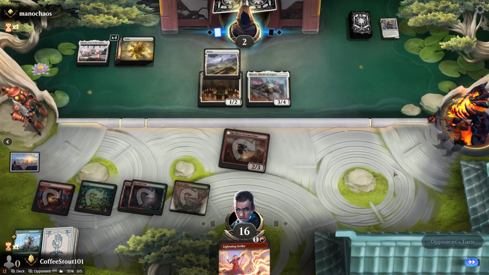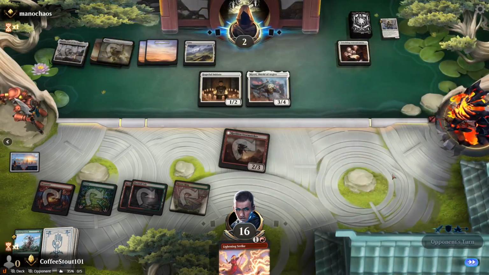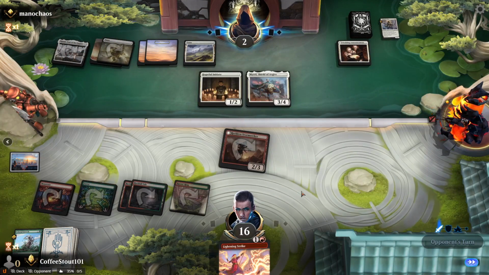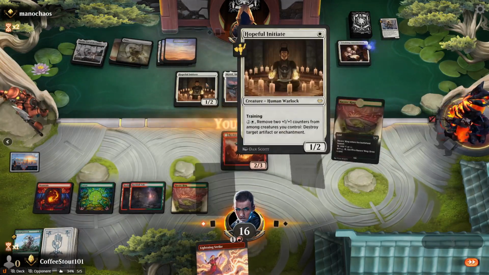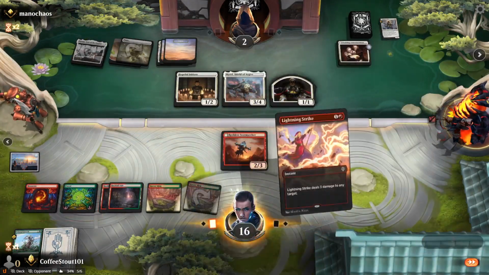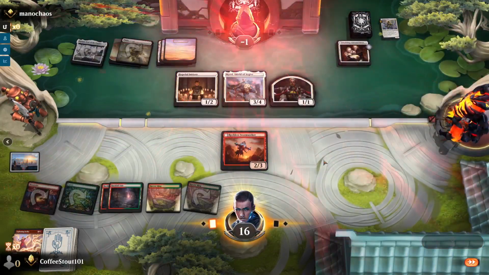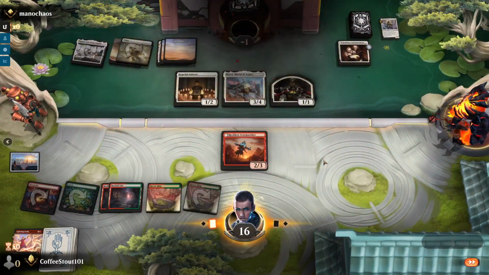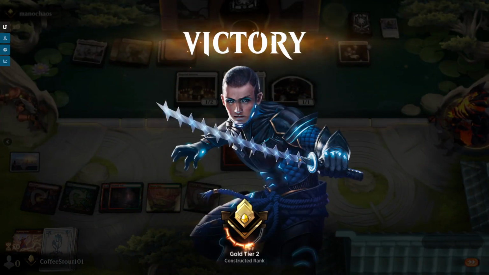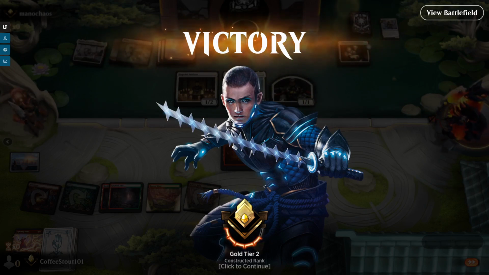But I think we got this one. Lightning Strike to the face. He's gone. Wedding announcement ain't gonna win. He's gonna swing in for 4. Create. No, he does not swing in. Okay. Regardless, Lightning Strike. Pow. Pow. 2 and 1. In ranked. With a just slight upgrade.